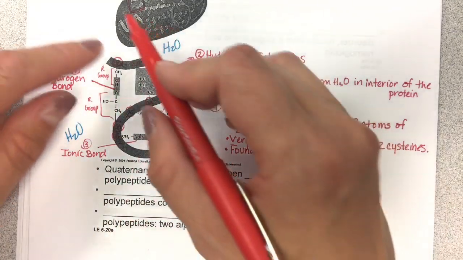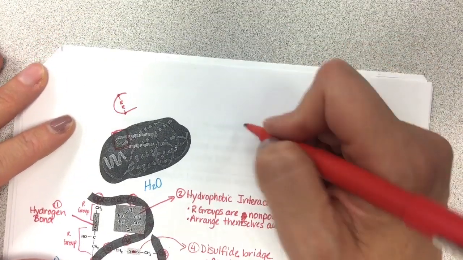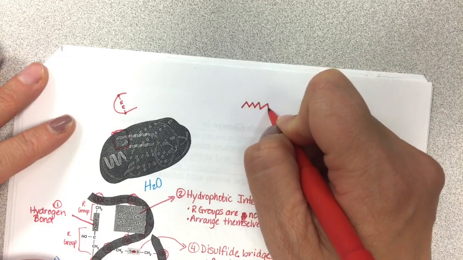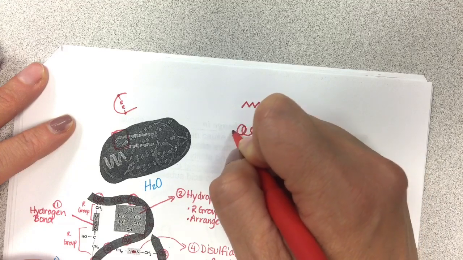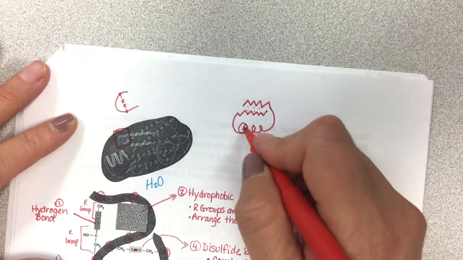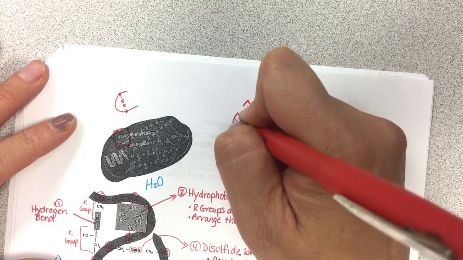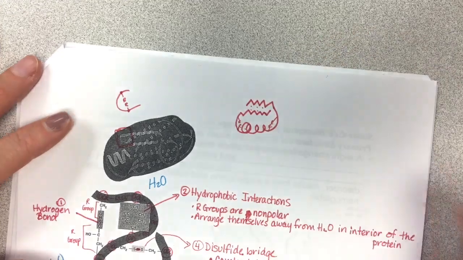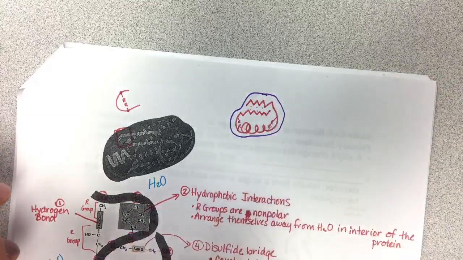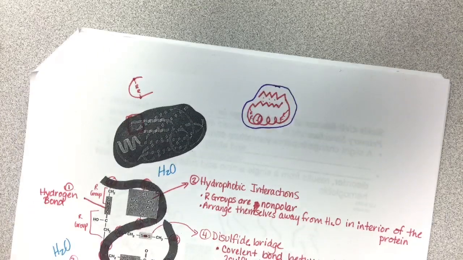And so that's your tertiary structure, the curves and the bends. Here is how I would draw that: remember you had your chain of amino acids, you have your beta pleated sheets, let's say, and then you have your alpha helix here and the beta pleated sheets here. These are hydrogen bonded together. This curve could be stabilized by an R group and an R group. And so overall you get this nice shape because of the order of amino acids, the coils and pleats, as well as the interactions of the R groups.